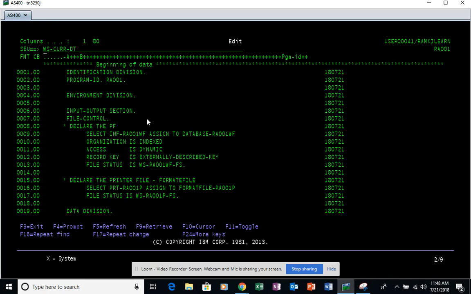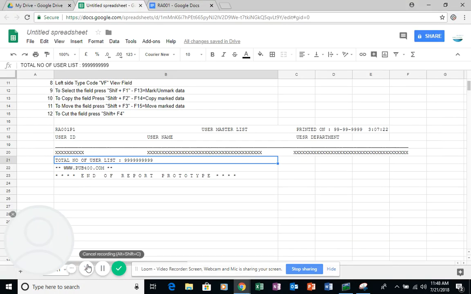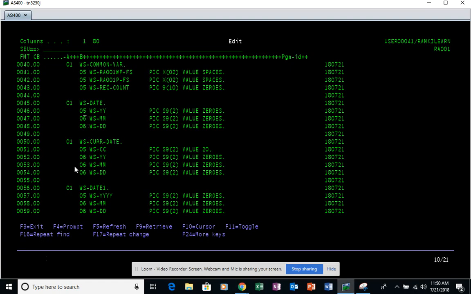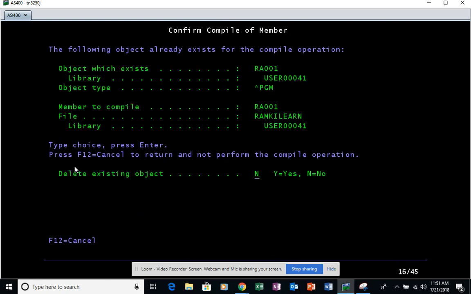So this one I never used. Actually, it's supposed to be DAT. Okay guys, actually all of these are supposed to be here. I noticed that if a variable is one group started with 01, then under the group everything is supposed to be the same level, or else it will take us to another group. So let me first change everything to be the same group, 05, 05. Let me save this and compile again.